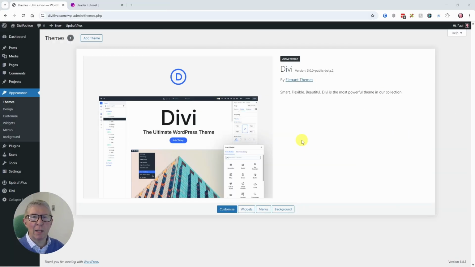Today I'm going to give you a little bit of a workaround so that you can still continue to edit and build your header on the front page. In other words, you can still see the page while you're building the header. So in Divi 5 at the moment, and by at the moment I'm in November 2025, and we're currently at the public beta 2 in Divi 5, we don't yet have that facility.